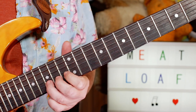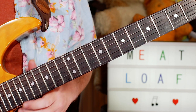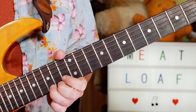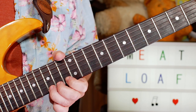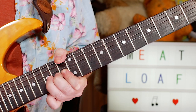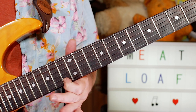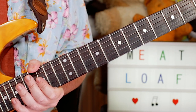A, G, F, D. So 17, 15, 13, 15 on the B string. Then the bend G, bending to A, release on 15. 13, 15, F, G. Back up to A on 17, just hold that. Then to F, just let the F fade away. So on 13. Okay, and then that repeats just like a sinner.